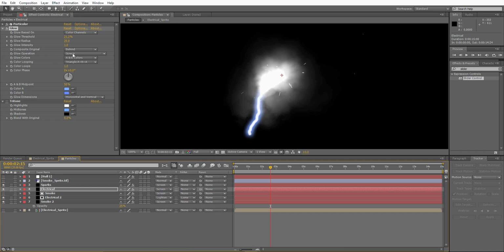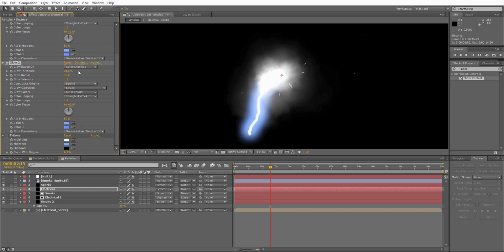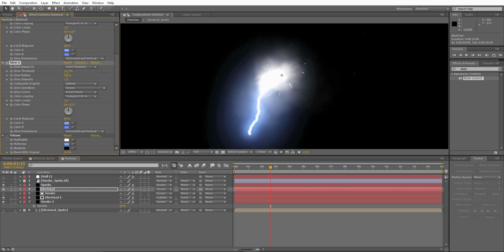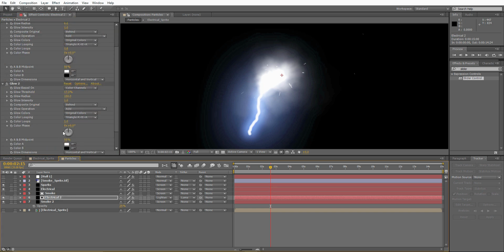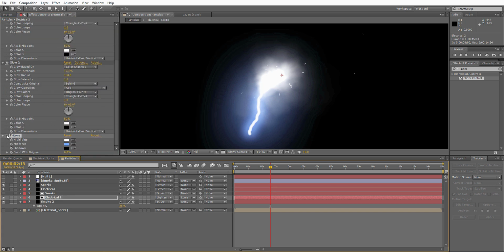Although actually if you change the glow operation to screen, that seems to prevent the build up. So then we could have 2 glows, one for the outer sort of effect.